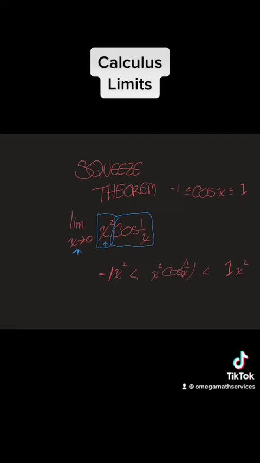Well, from there, why don't we just take the limit as x approaches 0 on every side, right? So the limit as x approaches 0, the limit as x approaches 0, the limit as x approaches 0. Now, as x is approaching 0, what's going on? Well, this is going to 0, right? It literally has no other choice because x is just getting closer and closer to 0. All right, here what happens? Well, it's also going to 0.